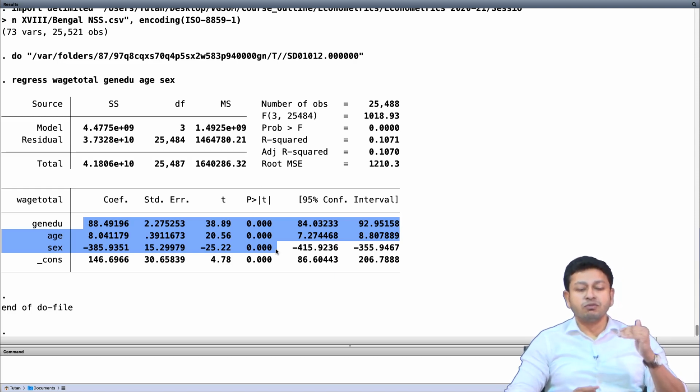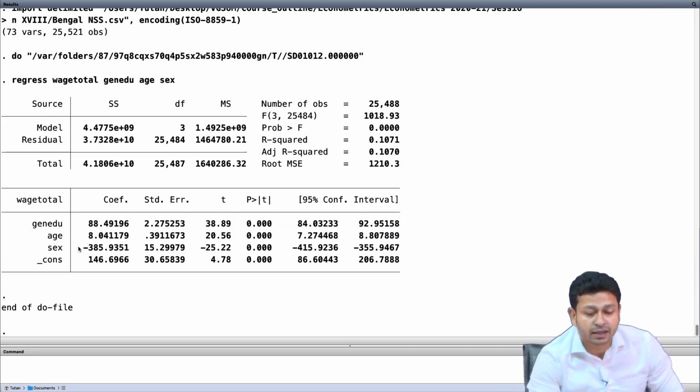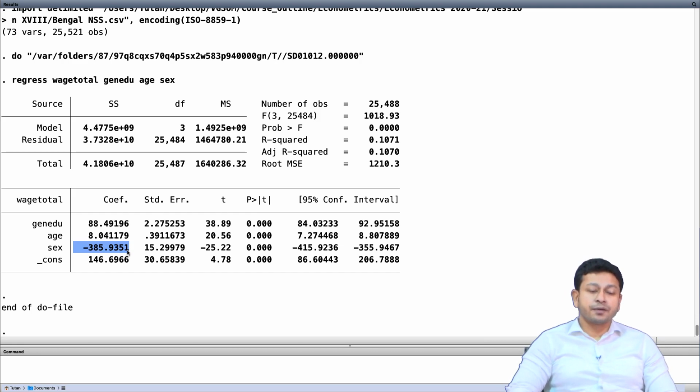So the moment you move from 1 to 2, the moment you increase the value, it shows that your income is declining, by 385.9 rupees, and let's say this income data is per week. If you are a female, then your income is going to be less than male by rupees 385. That's basically what it is saying.